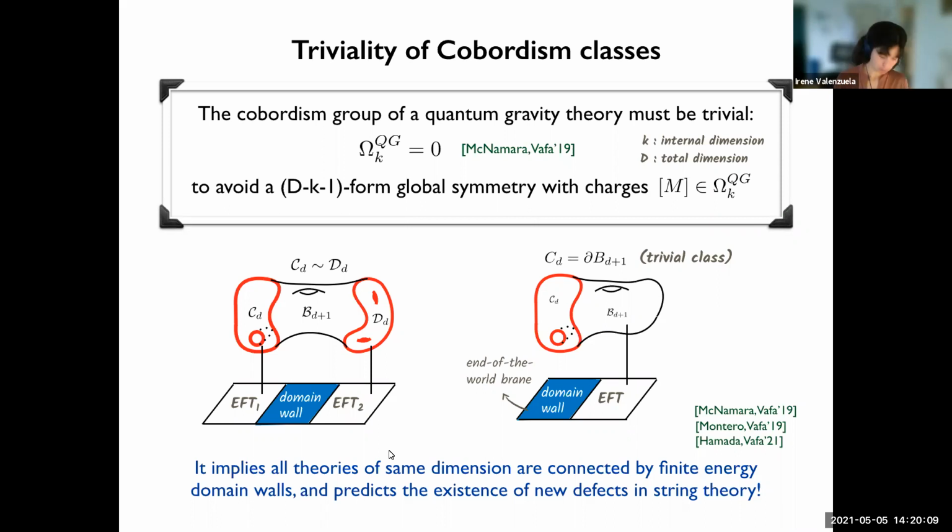And this is, well, I'm not going very well in time, so I'm not sure if I will get there, but when studying the conjecture that any non-supersymmetric vacuum should decay, there is a correlation. Now there is a new relation that appears to this conjecture, because this is telling you that there is no topological obstruction to having bubbles of nothing. You can always nucleate a bubble of nothing in your theory.